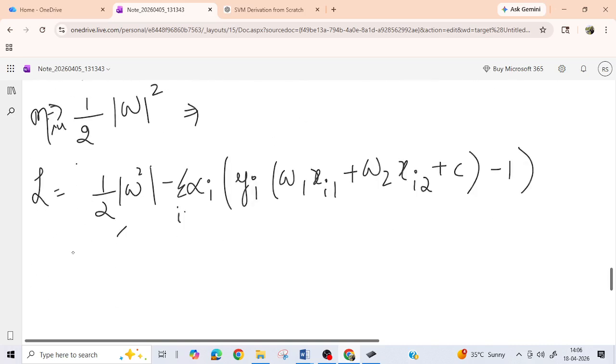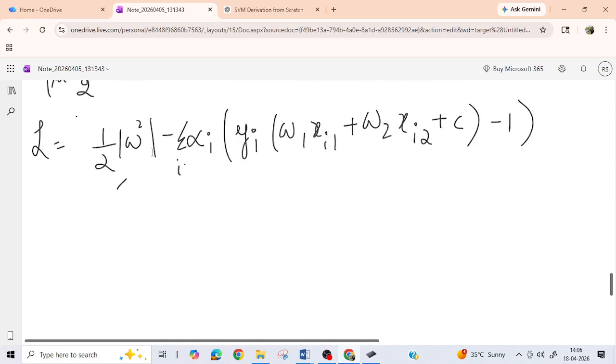Now what we'll do is, see, there are a couple of variables over here. So first is w, the second is c, right? C is a constant, but in this case this is a variable, in the sense that we don't really know the value of c; once we know it, then it would become a constant. And the other thing is alpha. Alpha also seems to be a variable. So let's do this. Let's differentiate this with respect to dw.